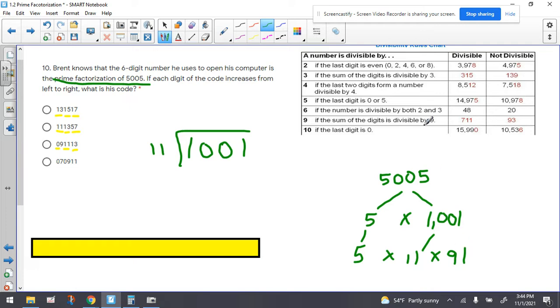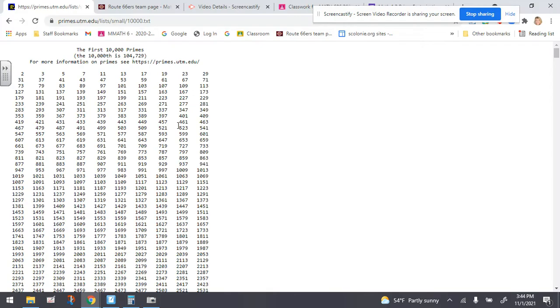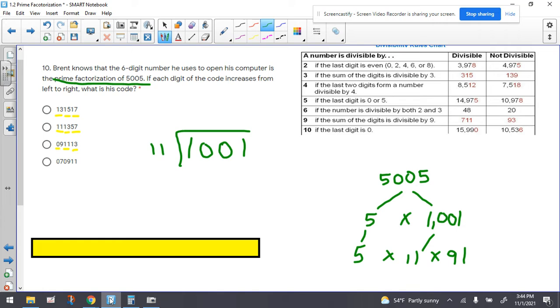Now we can look at our divisibility rules, or we can go back. Let's see if 91 is on the list. And if we look, I see 89, I see 97. 91 is not on the prime number list. So that means that something must go into it. Now, when we think about what might go into it, we can try some strategies like adding the digits, seeing what might go in. But let's again look at some of the numbers that they're suggesting. I keep seeing this number 13. What if we try dividing 91 by 13?